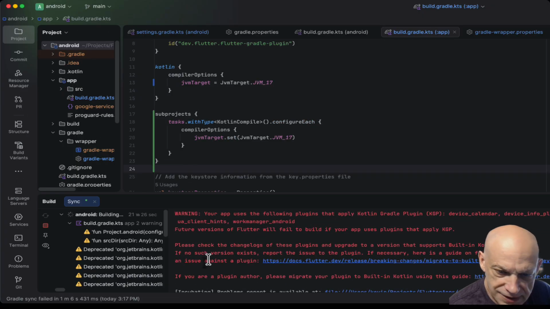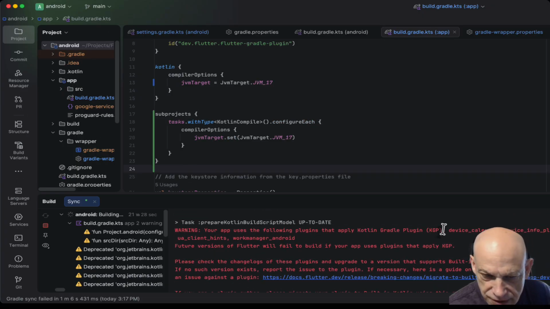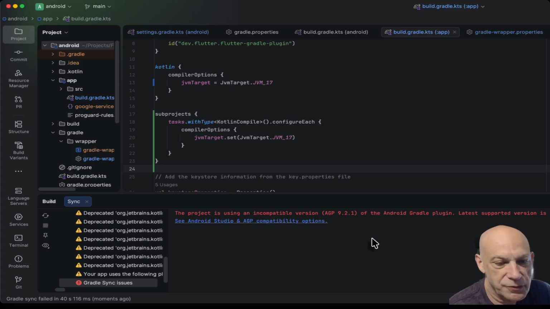So this was successful, but it shows you the different packages that I'm using that still apply the old Kotlin Gradle plugin. So you have to wait for all of these packages to be updated in order to change that one setting back.